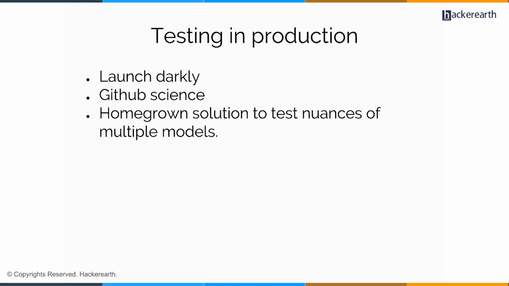On top of this, I believe that it is also really essential to constantly be pulling new data. A lot of the time machine learning projects fail because while they worked at one point in time, they're not dynamic with how things change. Realistically, data and people's minds change all the time. I mean, if you don't believe me, just look at the stock market. It's very important to make sure that our models stay up to date when it comes to the data, because things change. So that's why tools like LaunchDarkly, GitHub Science, or some sort of homegrown solution are really essential to iterating off of the original assumption.